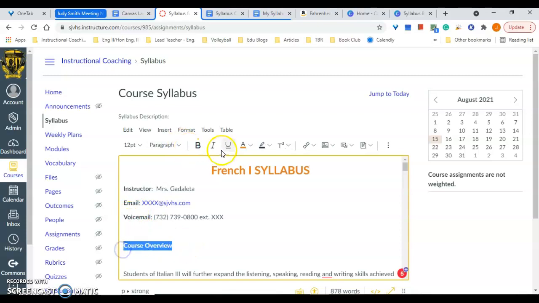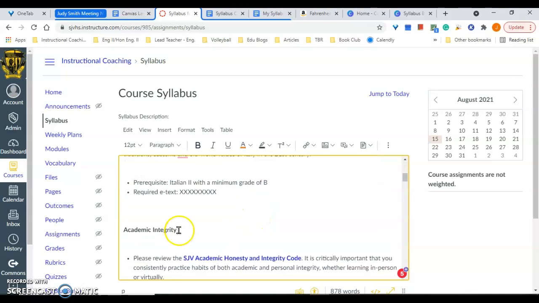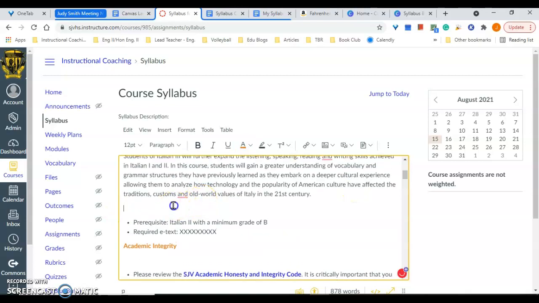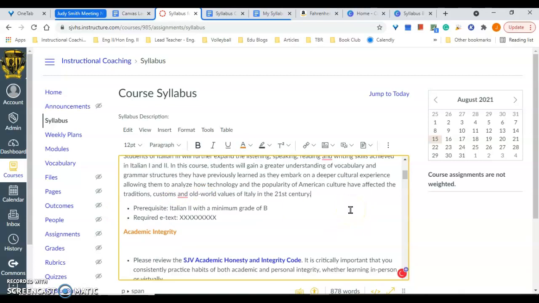And I might want to change the color of my small headings within the syllabus as well. So you can play with and format the syllabus any way you want. Here are a couple of little extra things that you might consider.